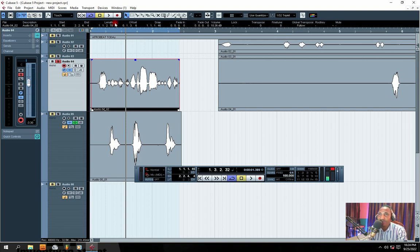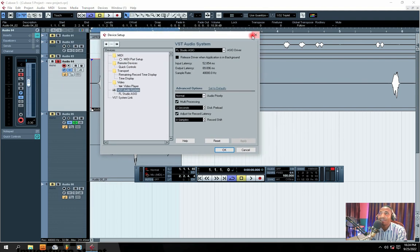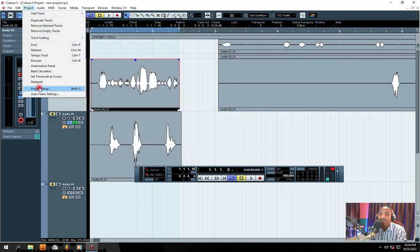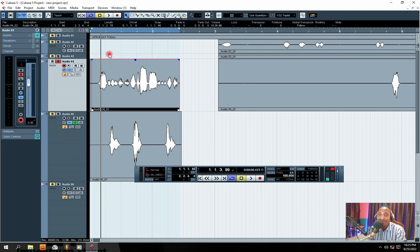So, using your faders. Then another thing, when you finish your project, the last and not the least is checking the bit depth of your project. For example, I'm going to show you here, if I go to devices and then to project, you see my sample rate is 48,000 hertz and 32 bit float. So this is how this signal is recorded.